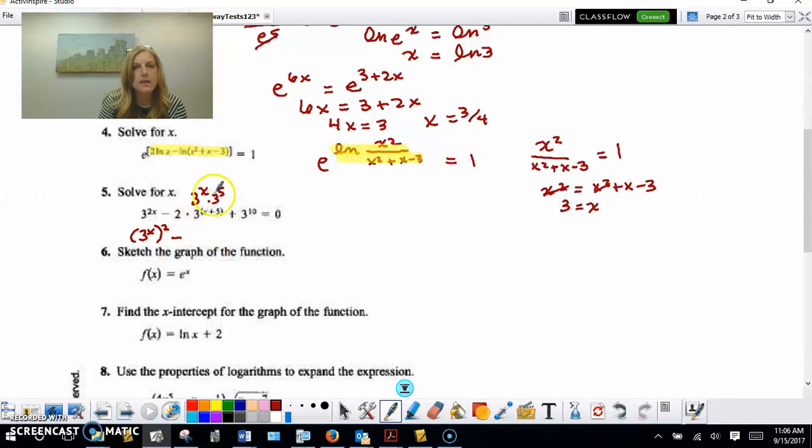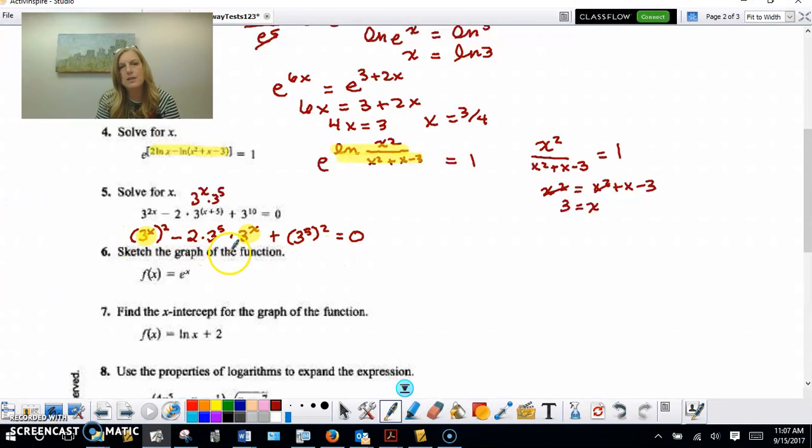Now, I'm going to leave it like that instead of multiplying it out, because I'm going to change the order though and make it 2 times 3 to the 5th times 3 to the x. And your quote unquote variable in this problem that's going to be quadratic is this 3 to the x, and then here's your 3 to the x. That's your quadratic form. And then plus, and then this right here, I'm going to recognize that 3 to the 10th is the same as 3 to the 5th squared equal to 0.